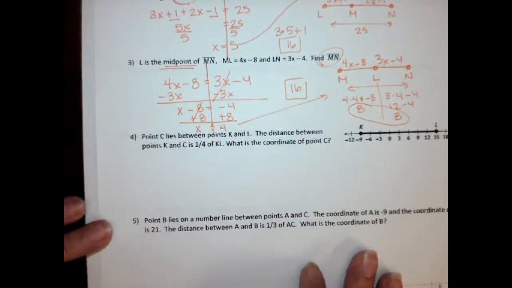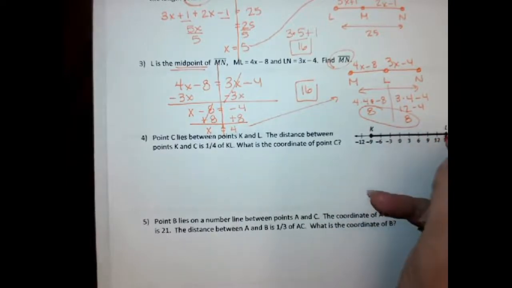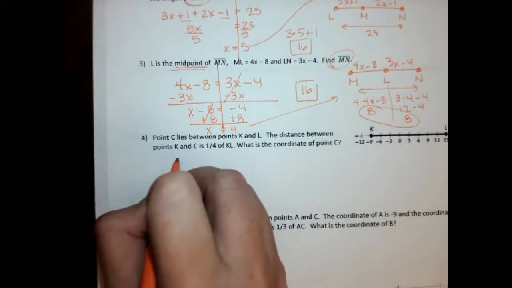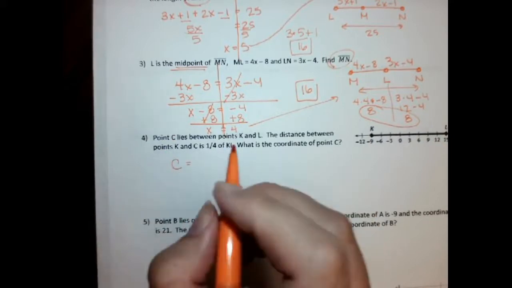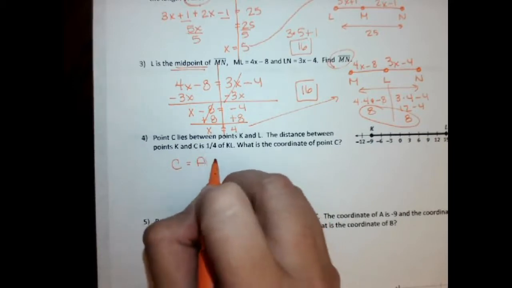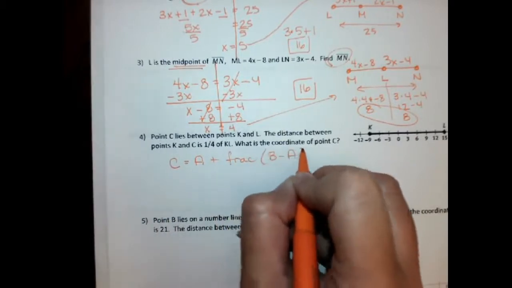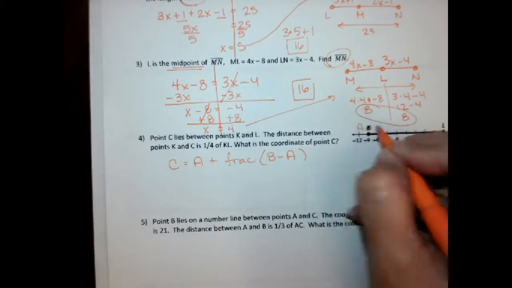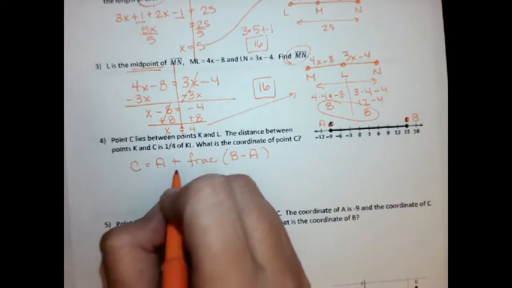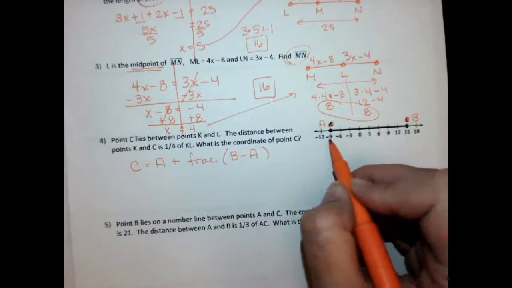Alright, the next one. Point C lies in between K and L. And you can do this with the formula where we said the middle point I'm looking for, C, and I'm going to show you the formula way we wrote it in class, which was A plus the fraction of B minus A, where A and B were just these 2 points. If it helps you to remember, just mark off the letters they've got there and do it with our letters that matched our problem. So this right here is just finding this total distance.